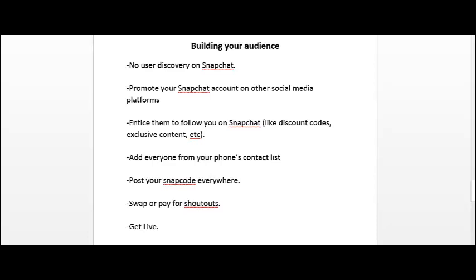Okay, and it's actually pretty difficult to get on the live feature of Snapchat. They have an algorithm they use to basically put stories on live for people to watch. There are a couple tips you could use. One of them is to turn on your local settings function so that if there is a big live story going on in an area, you have a chance of your story being featured live along with that story. Also, another way to increase your chances of going live is to increase your amount of snaps. So basically, the more snaps you create, the more stories you create, that increases the likelihood of yours being included in a live story during that day. So you have to be on the lookout for live Snapchats in your area.